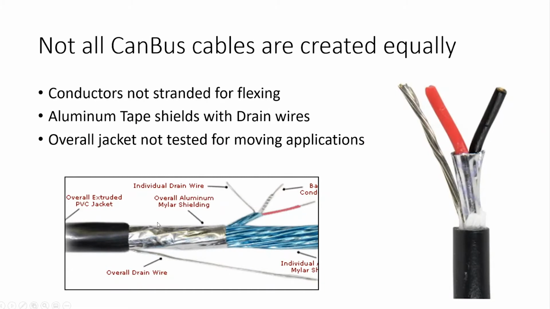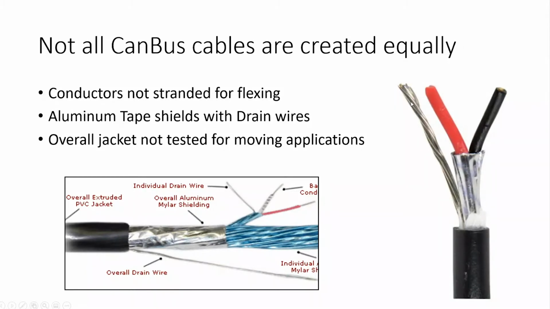And these are pictures of the construction inside the cable. On the outside, it's tough to tell sometimes what the differences in construction are. So here you'll see conductors with the wrong stranding, which can cause big problems. Aluminum tapes with drain wires, and this is a question we get often, is why we're not using drain wires in our Chainflex cables. We do in a couple designs, but you don't really want to use a drain wire. They use it here because it's an aluminum tape, and there's no way to terminate the shield.